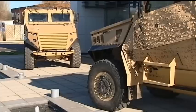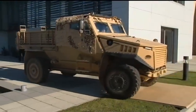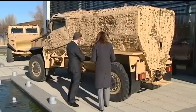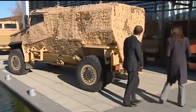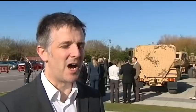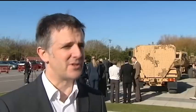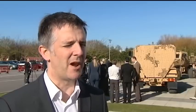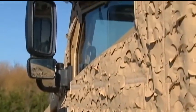On display today were two slightly different variants, a flatbed for moving heavy loads and a command vehicle. The Ocelot is modular, so these back pods are interchangeable depending on operational requirement. I think this is the kind of vehicle that's going to give the troops confidence. When they sit in there, they know that we've mine blasted this thing at the kinds of threat levels that are going to be out there in the theatre at the moment, and with confidence they're going to come back. We can never 100% guarantee, but nevertheless this is going to be a lot more viable kind of vehicle. The Foxhound is the variant which the MOD have on order.